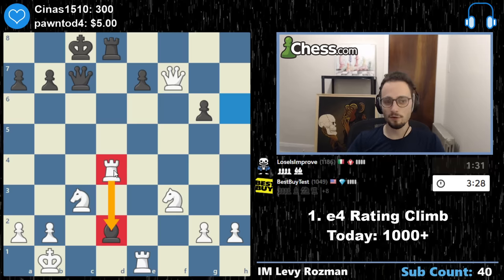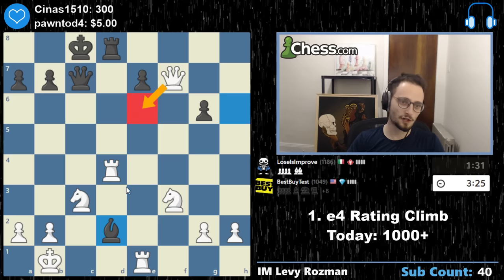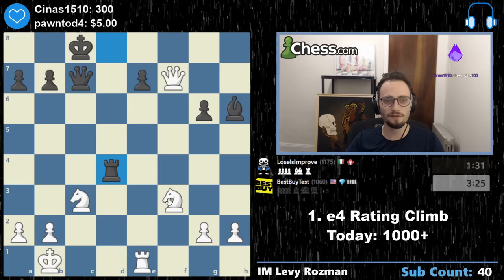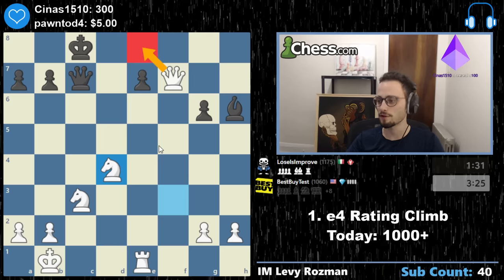My rook can go backwards, though. I can also give a check, but my rook can go back. I think... oh, and wow, he was tired of it. He did not want to continue anymore. Now, winning from here would have been just... I would have gone straight for his king. Queen e8, you know, rook e7.